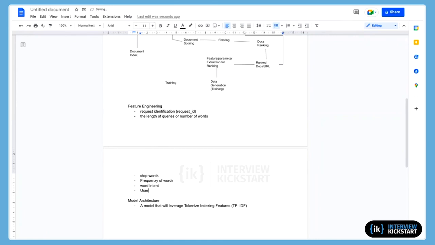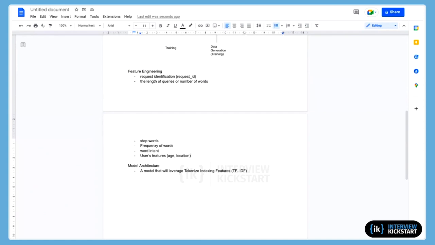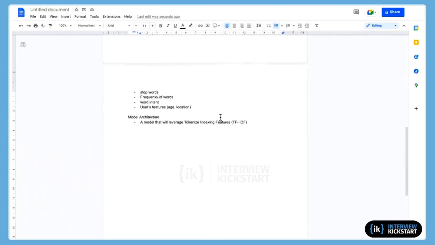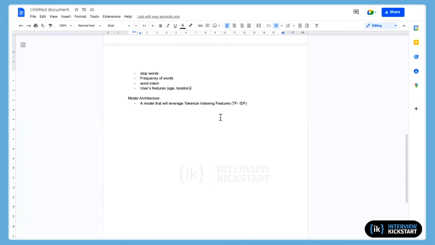So effectively, you have to talk about actual query features. You don't have to go into exactly, for example, searcher-specific features. The searcher-specific features could include what is the age of the user, what is the gender of the user, what are the past interests of the user, what were the previous queries that the user did, something like that.